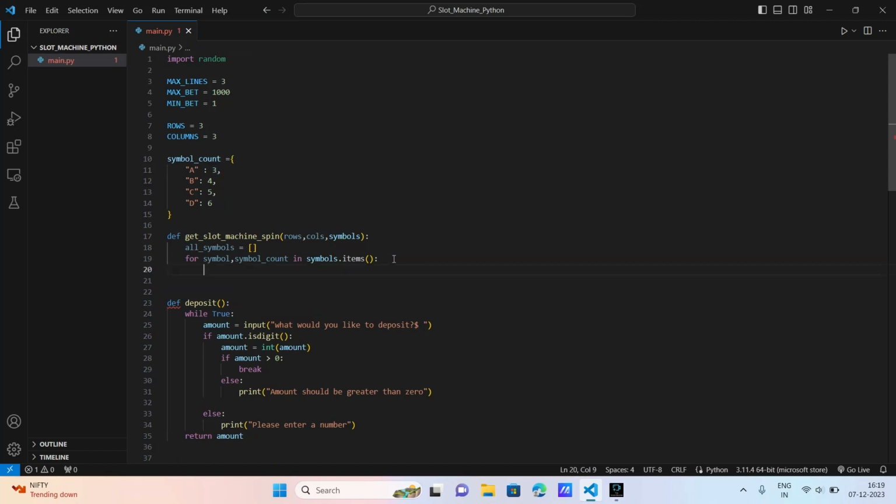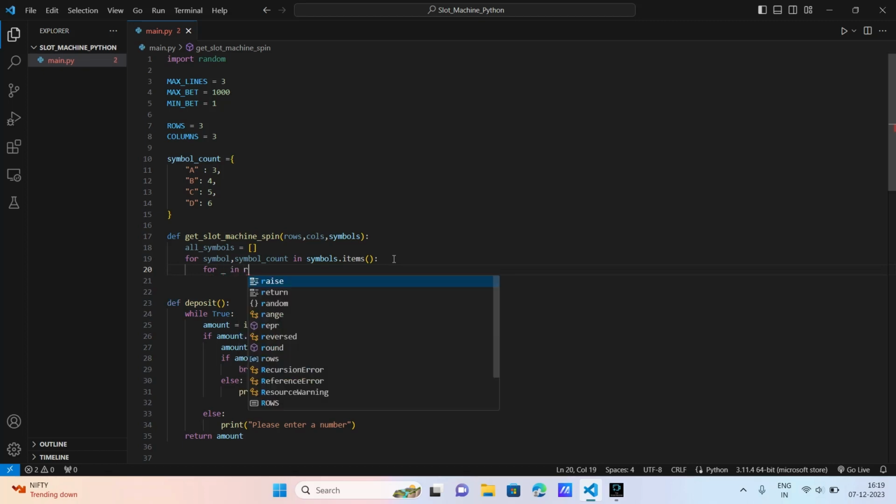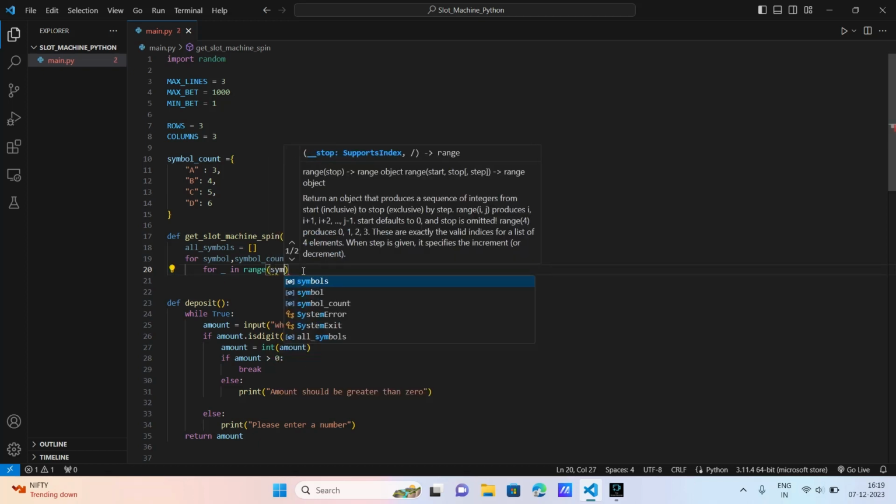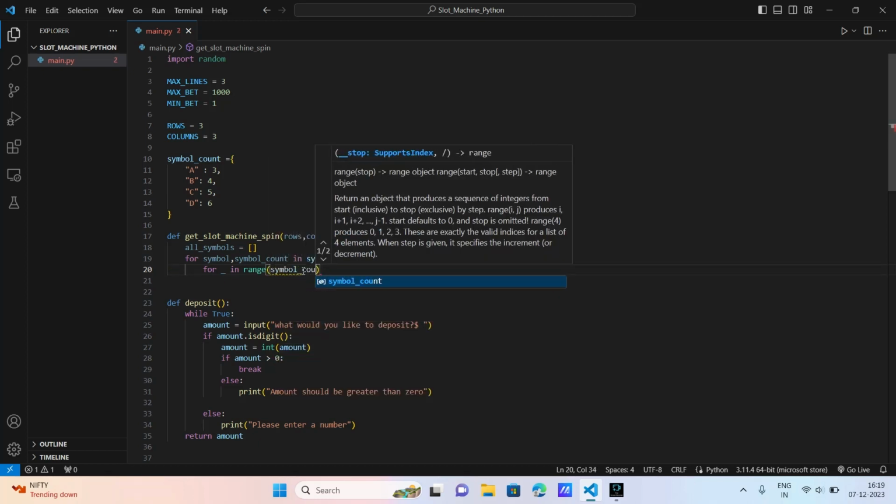Now let me create another inner loop here. Instead of I, I am using this underscore. This underscore will take all elements in that symbol count. Now let me write symbol count.